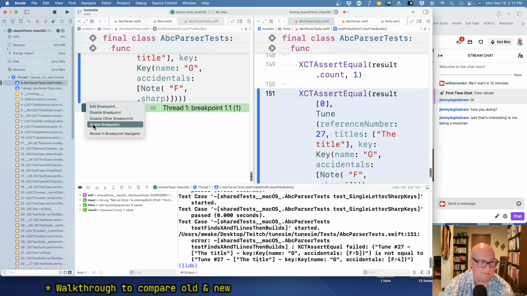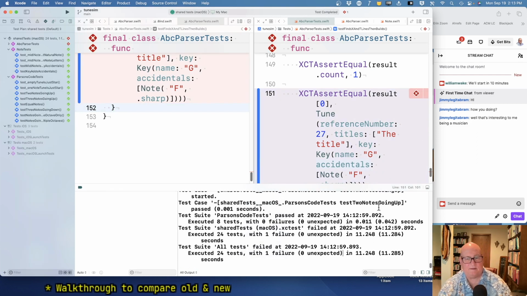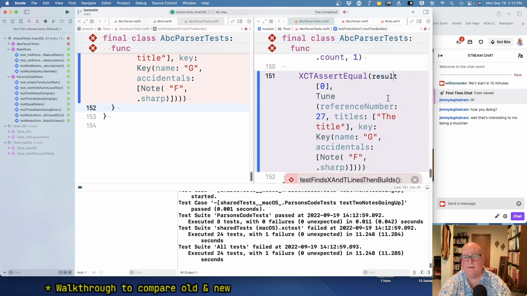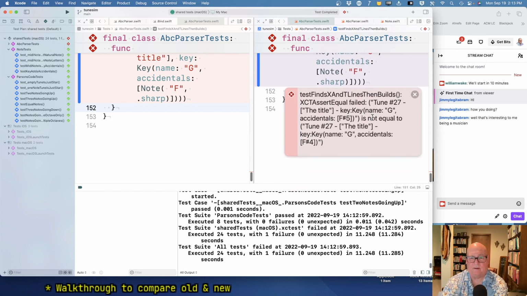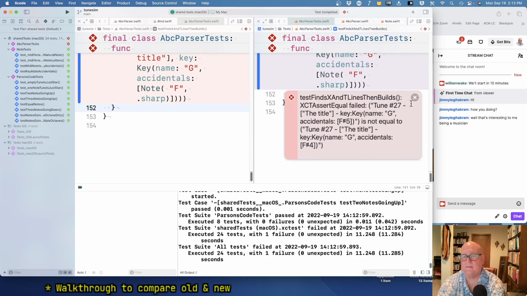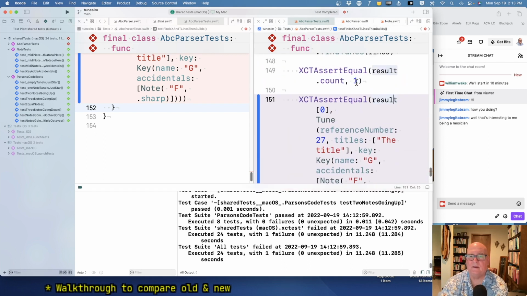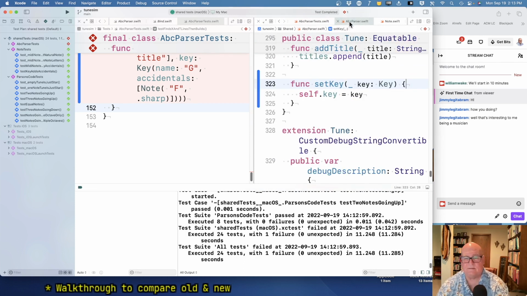Did I bump a breakpoint here, or did it have a problem? Oh, F#5 is not equal to F#4. Okay. That makes me think I want to get the key that's already built, because they're what's interesting.